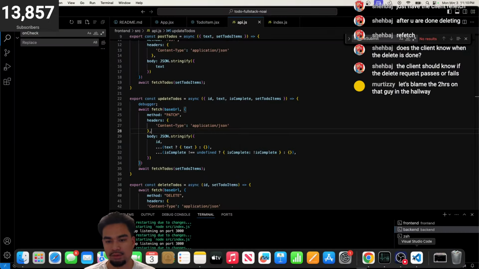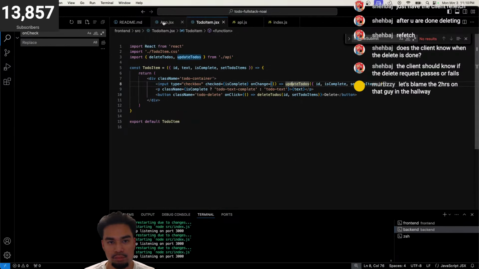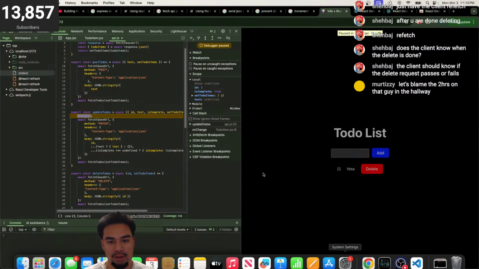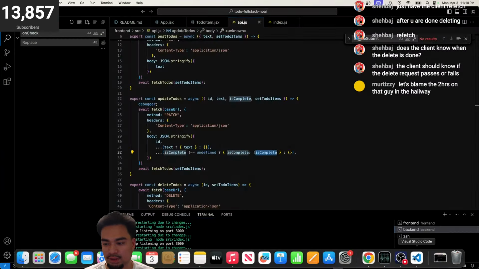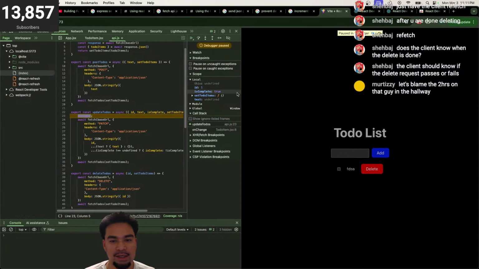Update to-dos. So if incomplete comes in as true, we're gonna set this to false. We're gonna send that. Oh, is that even sending to the back end?